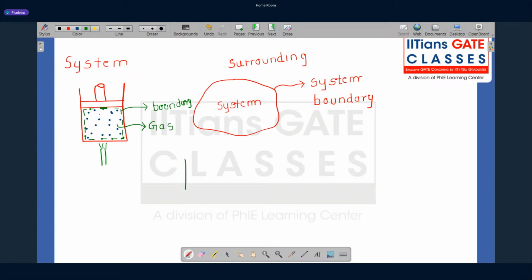For example, your iron box. Let us say you have an iron box here, and this is the wire. Now what you do is switch on the iron box. As you switch it on, you would have observed that after some point of time, let us say this iron box initially was at an ambient temperature T infinity, which might be 25 degrees or 30 degrees depending on the room temperature.